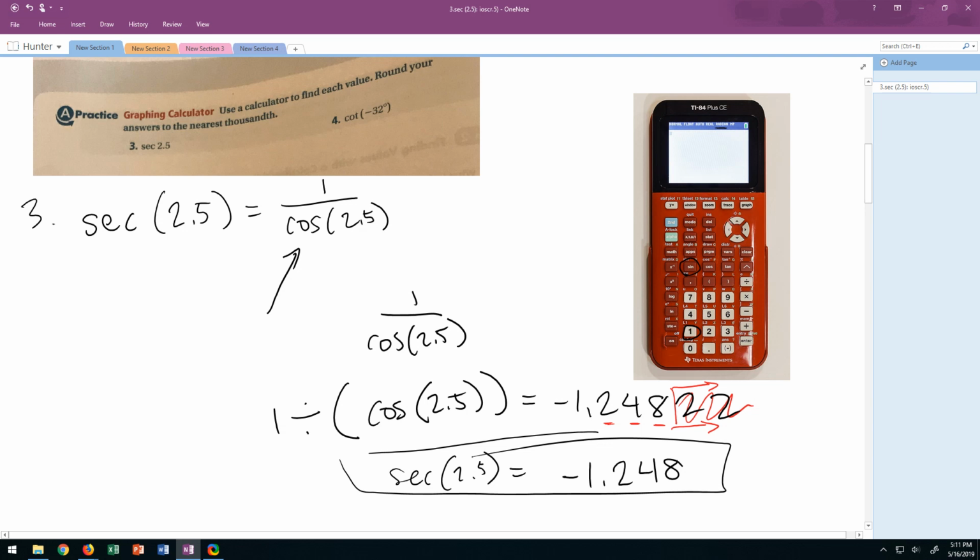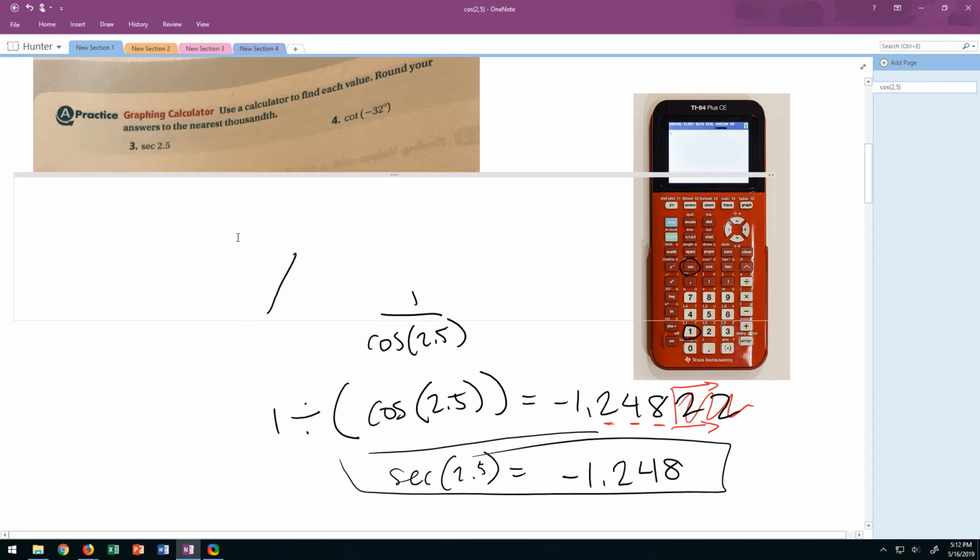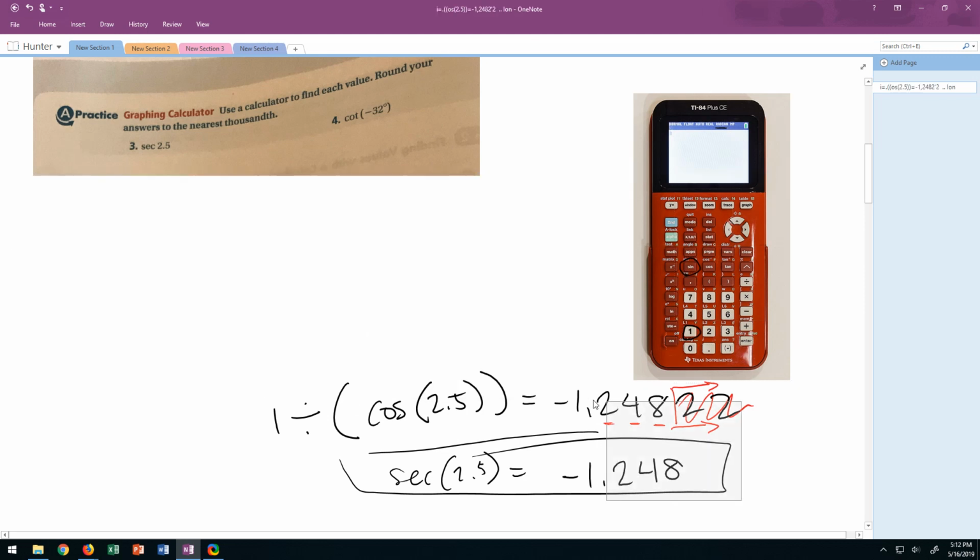Now I'm going to let you go ahead and try to do the next one on your own. Go ahead and pause the video right now, Hunter. See if you can do it all on your own. Use the cotangent reciprocal identity with the tangent, and you'll be able to do it, my guy. You'll be able to do it.